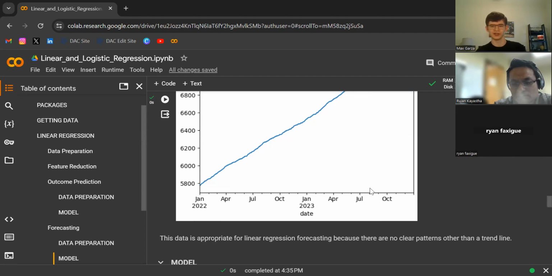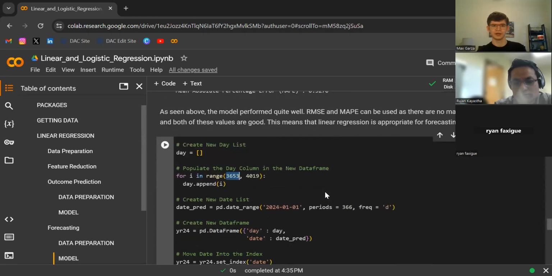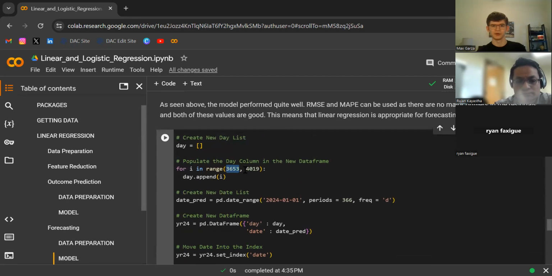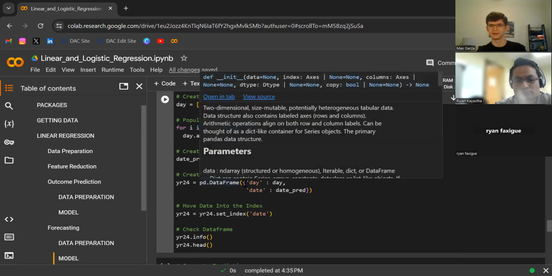It's just that's the latest label. So now we're going to generate the entire year of 2024. So I have to make sure that I'm using the proper day number. And I'm also going to add the dates into the index again.